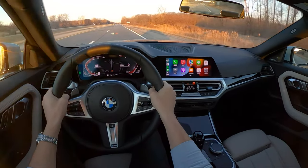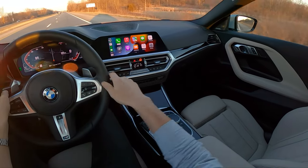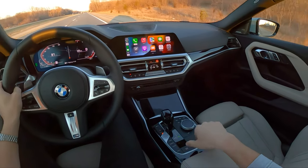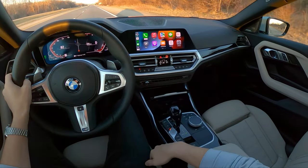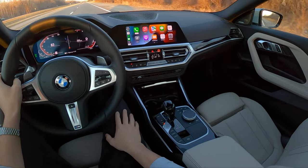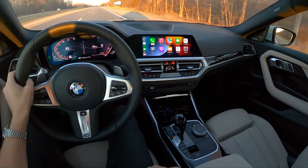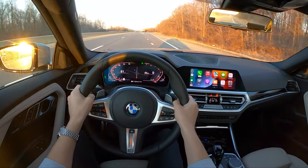Yeah, and just overall, a very nice interior with some really quite nice touches. I appreciate how all of these buttons here are matte plastic and not gloss black. Yes, there's quite a bit of gloss here, but if I'm being honest, you're probably going to be leaving this tray open most of the time to access your phone that's in the wireless charging element. So, you know, pros and cons.